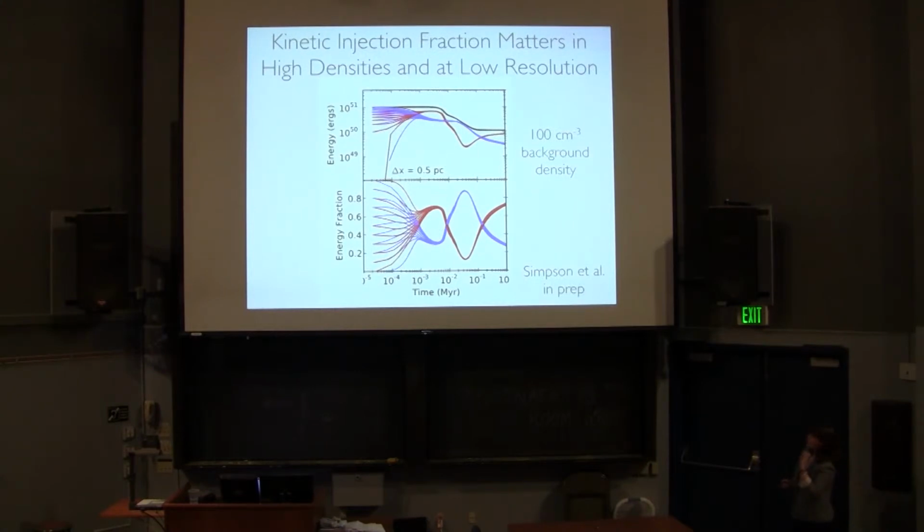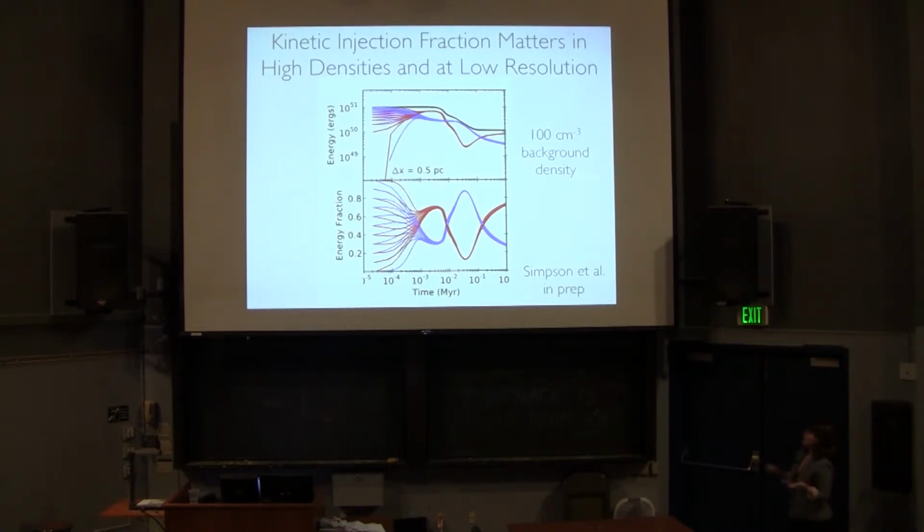So if you then want to look at how the energy dissipation depends on resolution. Here is the energy we start with. The black is the total energy, red is thermal, blue is kinetic. We start with 10 to the 51 ergs, and then as cooling proceeds, we lose energy. This is the energy fraction, and we test initial injection energies from 0 to 1. So there are 11 simulations on these plots.